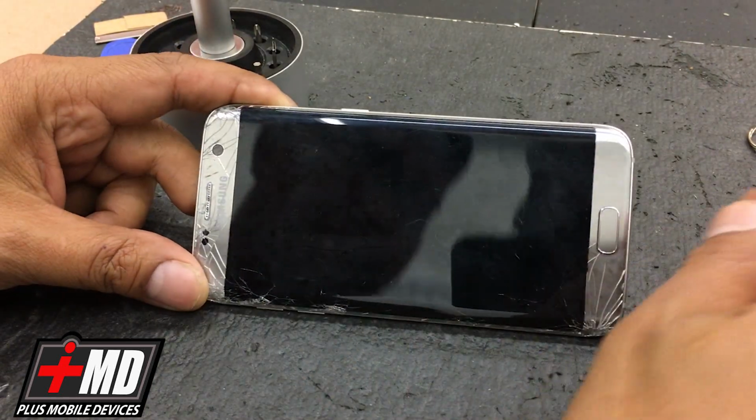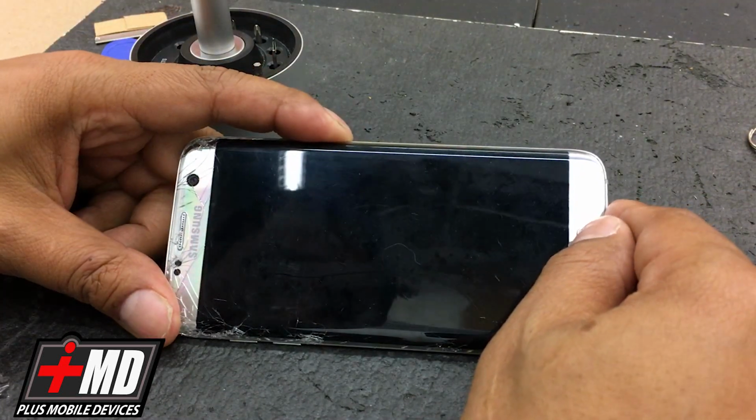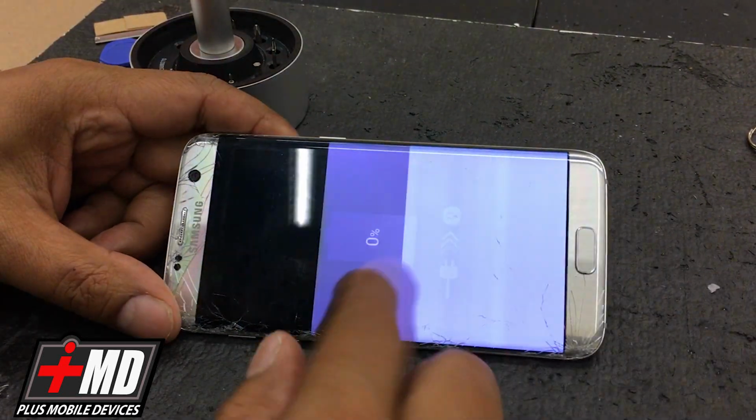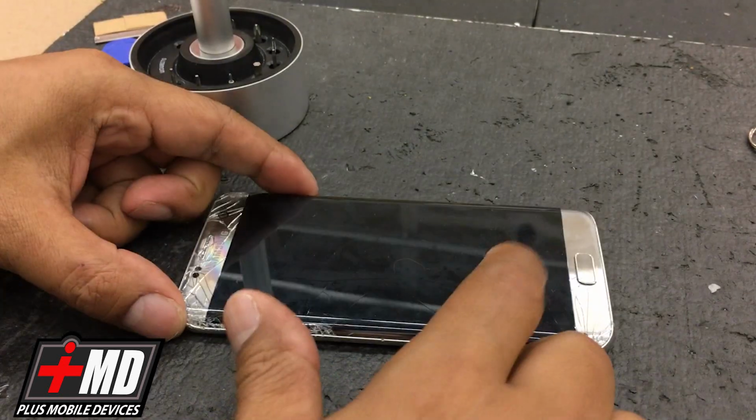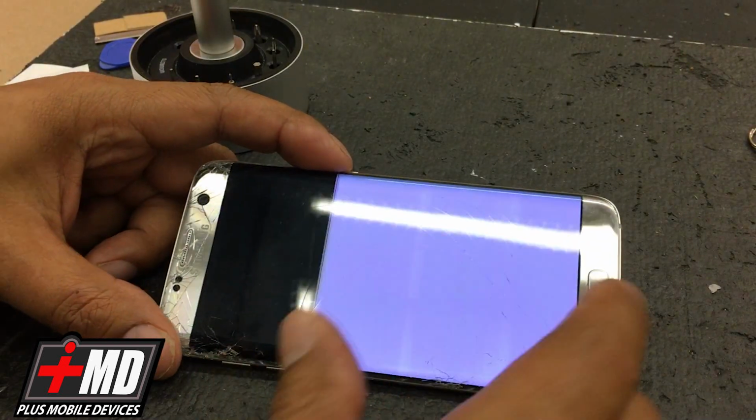Today we'll be repairing a cracked screen on a Galaxy S7. As you can see, the display is pretty much shot and it's been cracked.